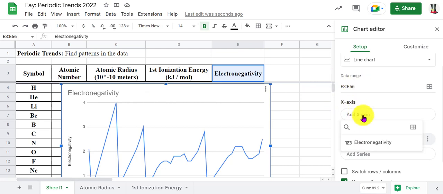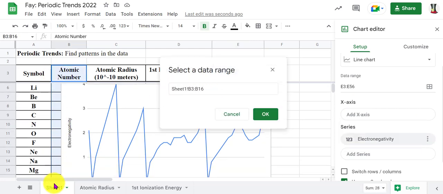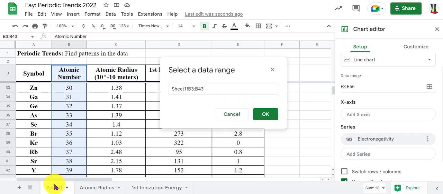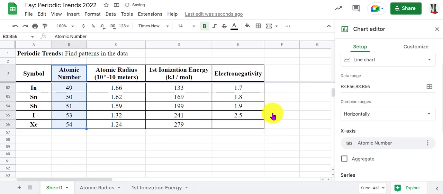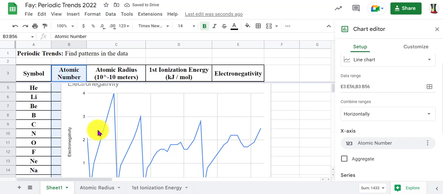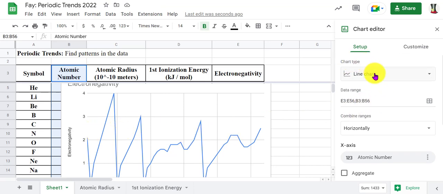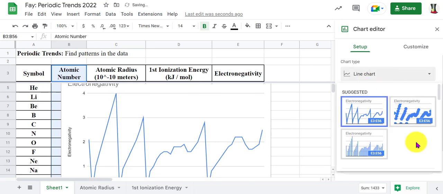So I'm going to click in this box, and the window pane here allows me to select data. I'm going to select atomic number again. And I'm going to hit OK. When I scroll up to the top, I have the numbers. It's still pretty jaggedy. I'm going to select a chart type and not select the one that they chose by default.